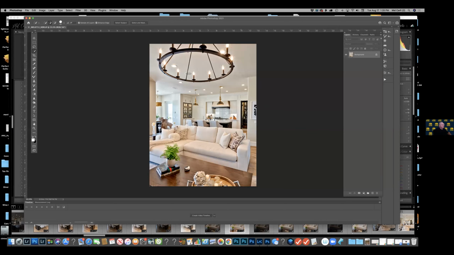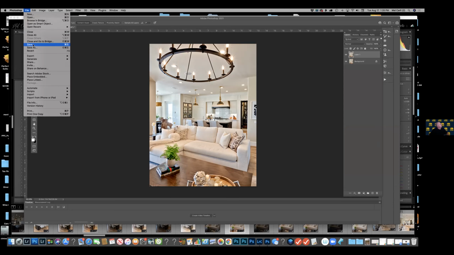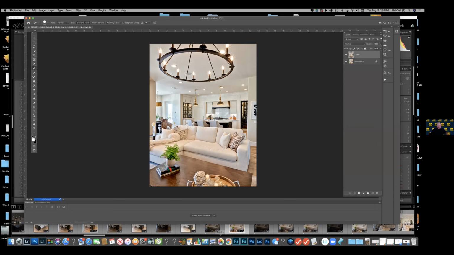And then I'll just do a Command J to add a layer, and say I want to take out this little guy here. Just for quickness, I'll go to the healing brush, make it kind of big, and just get rid of that. I know it doesn't look right, but anyway. Then just go File and hit Save, and now it's going to save that right back into my Lightroom catalog. So that's how I use HDR, Lightroom, and Photoshop together.